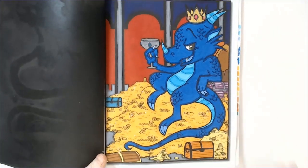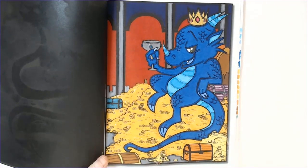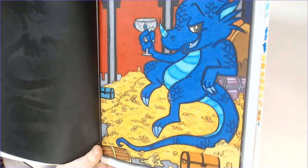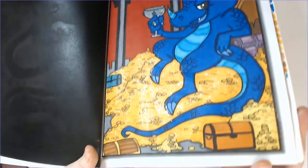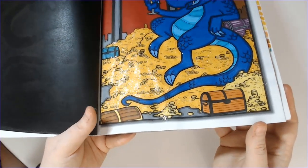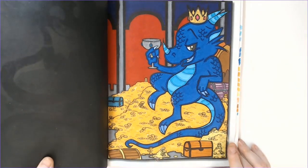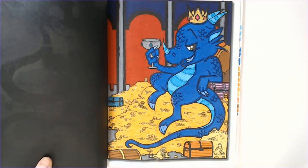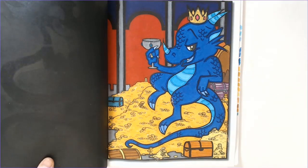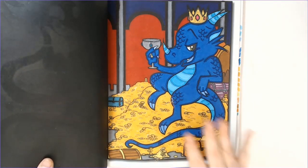It was still an Adventure Time color palette format, so I kind of was thinking Ice King colors with the dragon, and kind of just winged everything else, and then covered the gold in Stickles. Got a little bit on the dragon, but that's okay. Never said I was neat when I colored. We were very similar in our piles of gold, but really and truly, if you're a dragon, can you call yourself a king dragon if it's not a pile of gold? Pile of silver, bah, no, you're not in that upper level league. It's got to be a pile of gold.